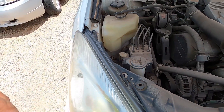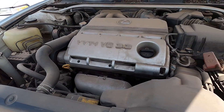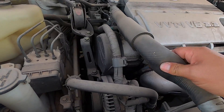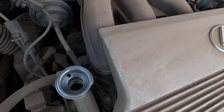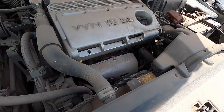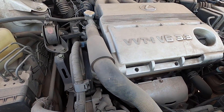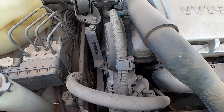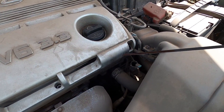Coolant is dry as a bone in the overflow. I don't see a radiator cap on this car — there it is, right there. I don't hear any coolant at all, don't see any coolant at all, dry as a bone. So most likely we have either core support damage or radiator damage. It is full of oil though, so that's good. I don't see any reason why it wouldn't start, but after sitting this long, it probably doesn't run.